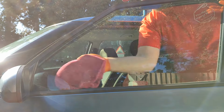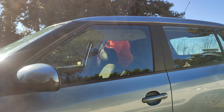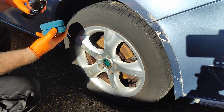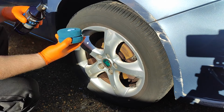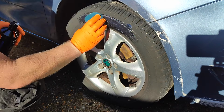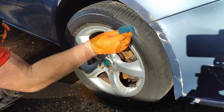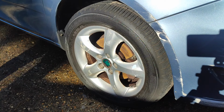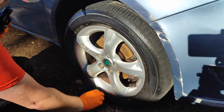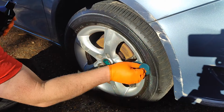Once I've gone round the entire vehicle, making sure to clean every single piece of glass on it, I'm going to move on to the conditioning tyre serum. I'm applying it to a foam applicator. I'm going to apply it to the clean face of this tyre. These tyres were a little bit damaged, where I'm guessing they've been scrubbed against the curb so many times. So the first application just soaked into that tyre, and it says on the bottle, after you've let that dry for around about 5 minutes, give it a second coat if required.